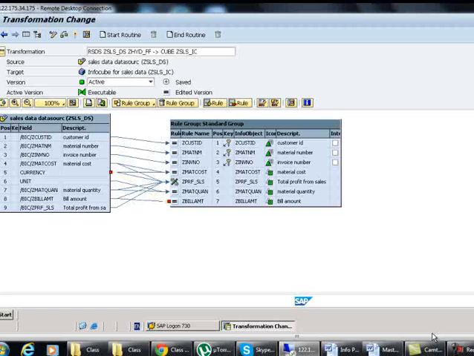And here you have a quantity. It has two rules: one is coming from the unit and another rule coming from the quantity, material quantity. So when the system maps, it will map automatically. If that doesn't map, we have to manually map it to the key figures.